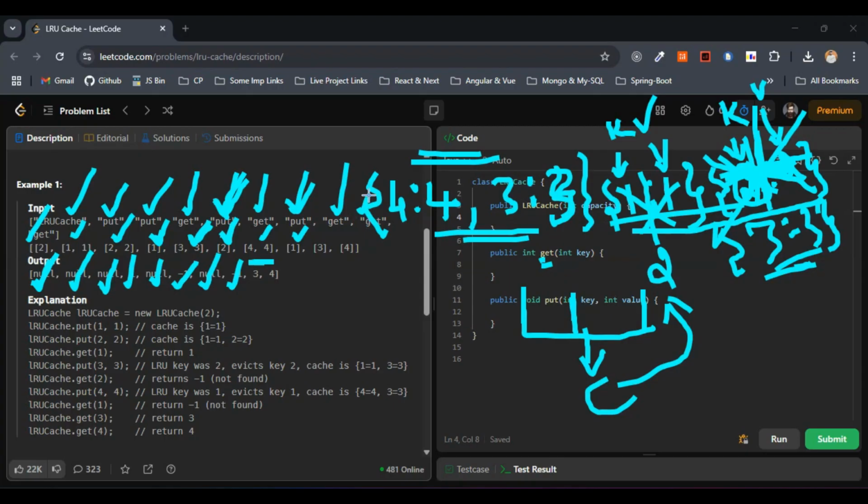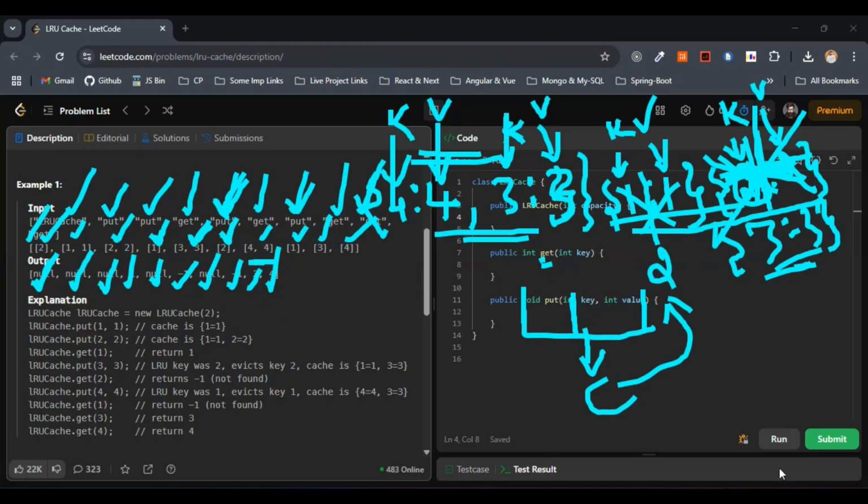So that's what they have given in the question. Next we are left with two more get operations. Get of 3: we need to get the value of key 3, so we have the value 3 for the key 3, and we'll get the output 3. The final part is the last get operation, get of 4. Based on the key 4 we will get the value 4, so we will return 4. This is how we got the output.